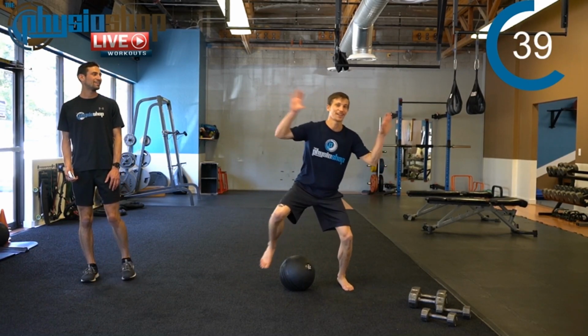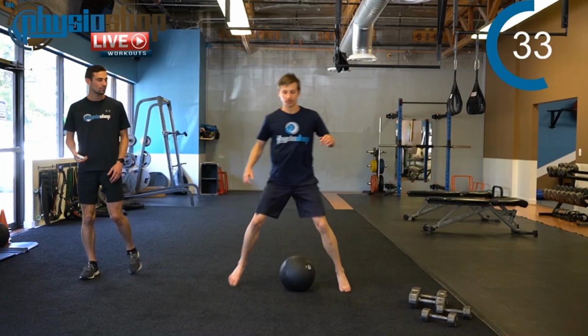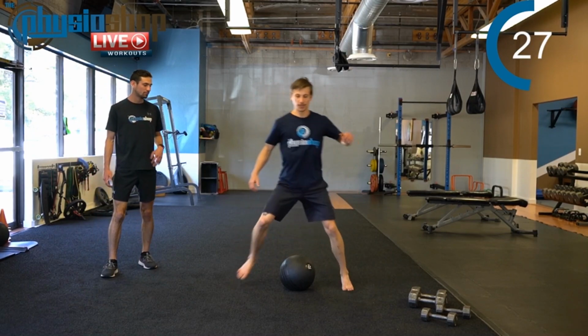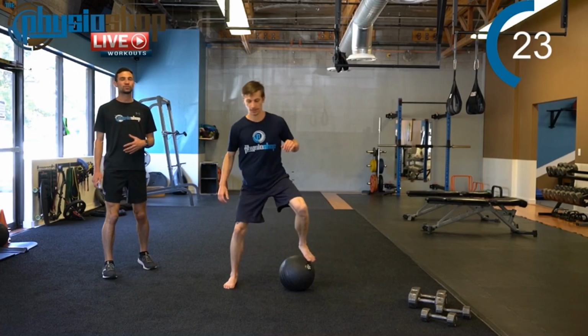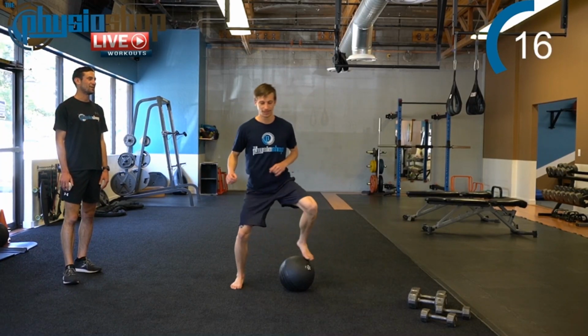Pretend it's hot lava. Hopping left to right, working that lateral movement. Halfway. And right after this one, we're going to go into our A skips. Get that heart rate up. That's the whole point. So if you're starting to breathe heavy, don't get scared. Don't worry about it.